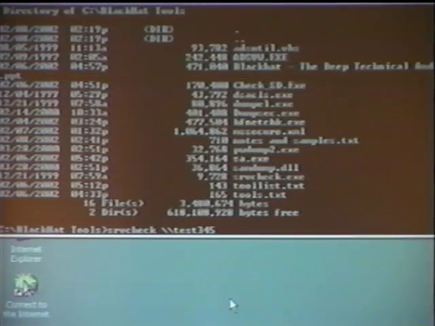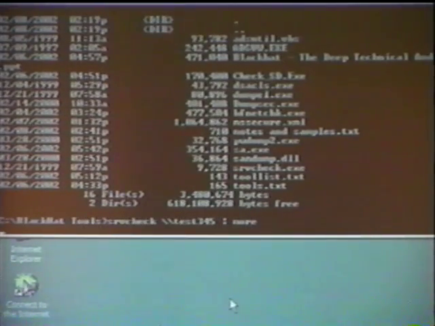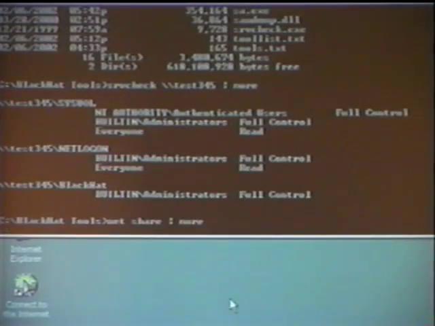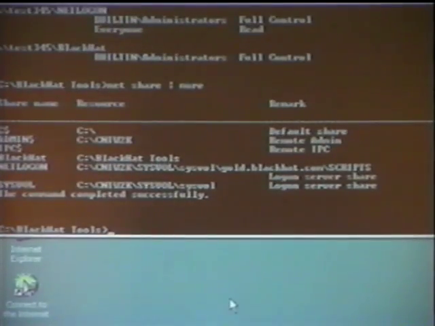But the part of the way that it gets us is it will show us any shares on the system that have an access control list. So here we see we have a sysfile share, a netlogon share, and a black hat share. And at the share level, we have administrators full control on that, everyone read on that, everyone read on sysfile. The problem is ServeCheck doesn't show you any shares that have a null DACL. By default, when you create a share, there's no access control list, which is effectively the same as everyone full control.